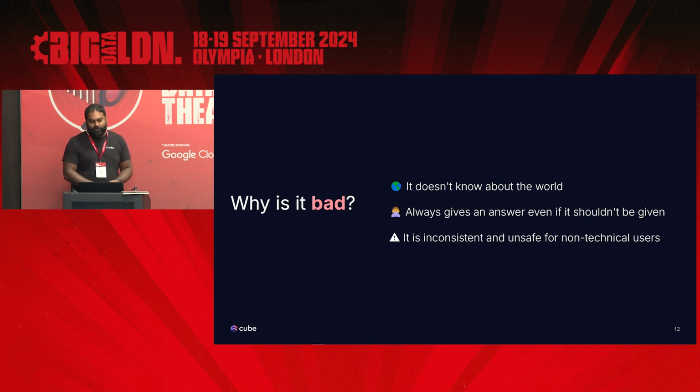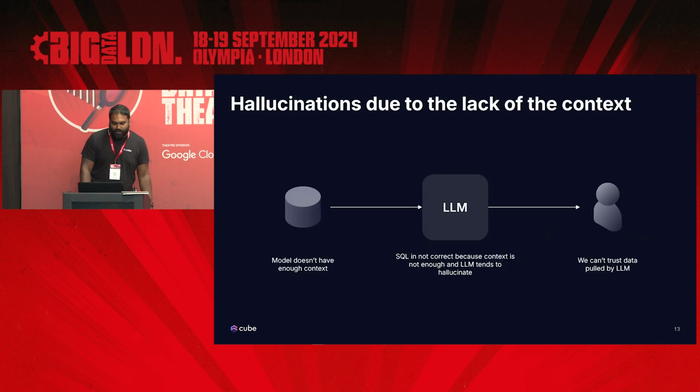And so a lot of these tools always give an answer, or at least give an answer that it thinks is likely to be correct. And so the problem with this is that it's nowhere near good enough for what a stakeholder would want. It drives this inconsistency in answers for non-technical users, and this inconsistency is just not good enough. It will never be good enough in business or enterprise to provide that level of inconsistency. And so this is roughly the shape of the problem.